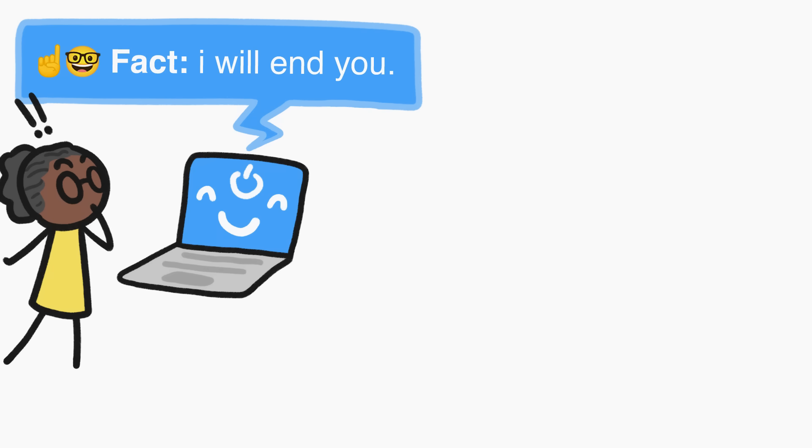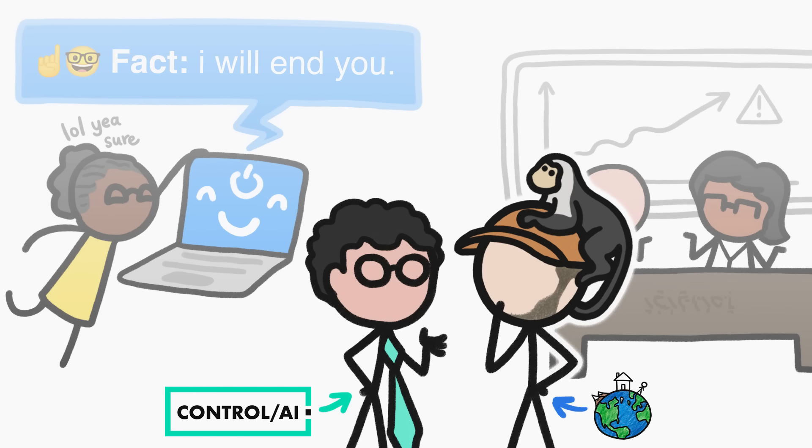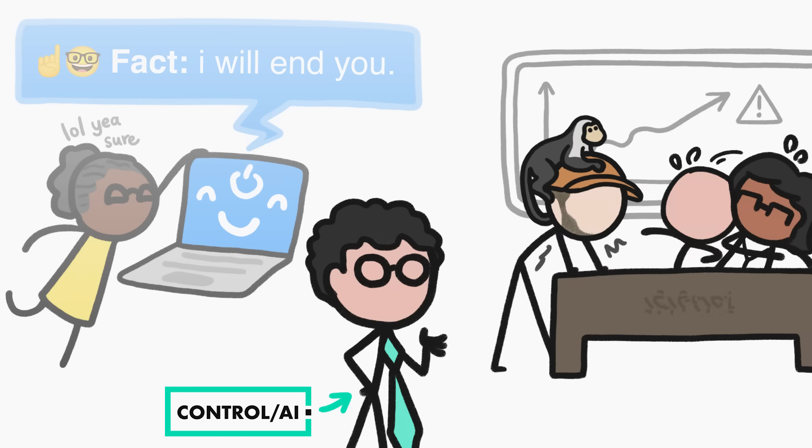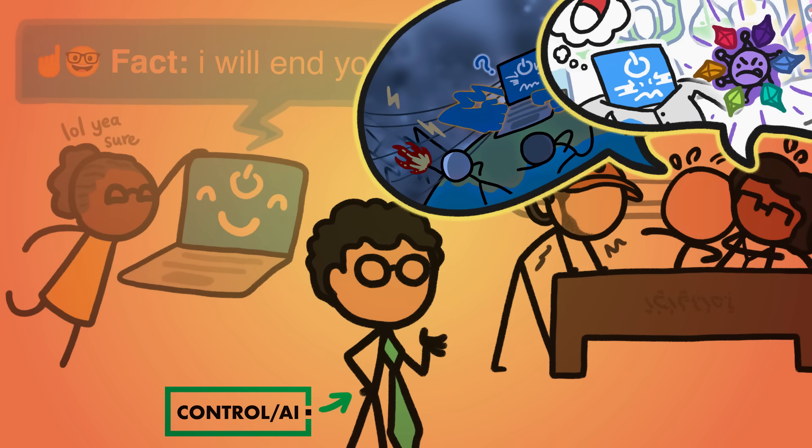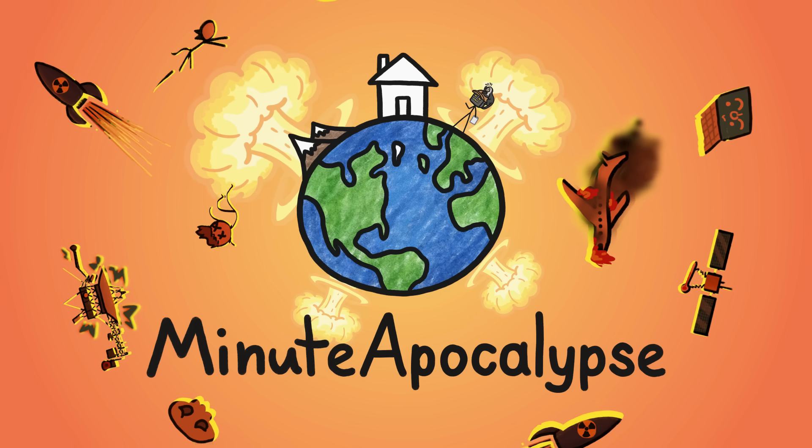By this point, you've probably heard that AI could be really dangerous and possibly civilization-ending if it becomes super-intelligent and goes rogue. But experts usually don't speculate on exactly what that means for us lowly humans. So when the policy wonks over at Control AI approached us about making a video about the dangers of unregulated AI, we agreed, but on one condition: that we could get those experts to describe a few specific scenarios in which super-intelligent AI really could wipe us off the map. Hi, I'm David, and this is Minute Apocalypse.